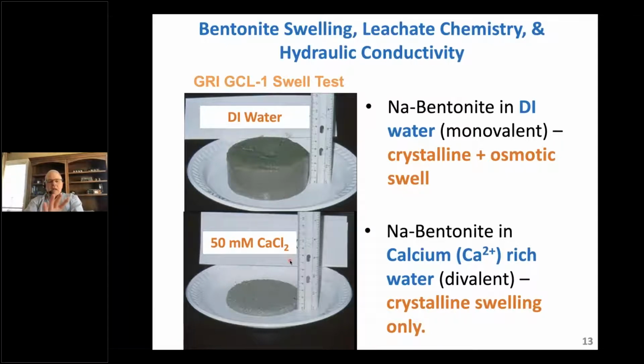If we did the same exact experiment with a 50 millimolar calcium chloride solution, so we're going to dissolve calcium chloride in deionized water, pour that on top of the bentonite in the GCL-1 swell test. Exactly the same experiment, everything the same. All we've done is changed the chemistry of that water. We get a very different outcome. We see a very thin patty. It looks like sand particles. You can see the remnant granules. It doesn't swell. And in fact, you can imagine we see lots of visible pores. That's going to be much, much more permeable than the upper specimen.